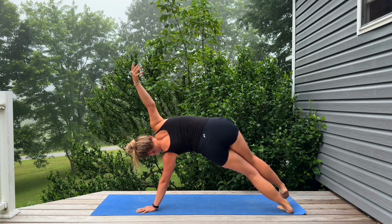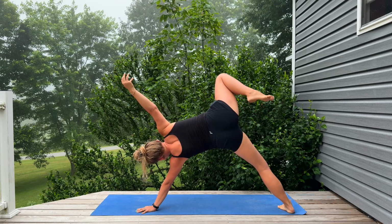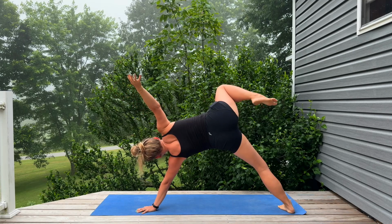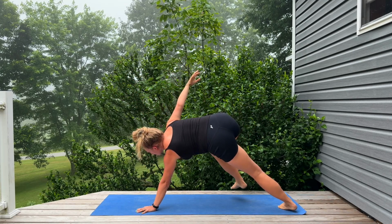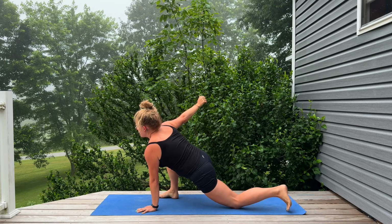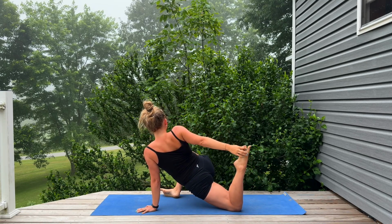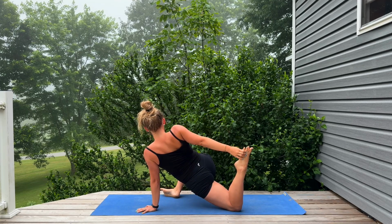This time maybe keeping that bottom knee where it's at, or you can bring it down towards the mat like we did the first round. Sending that top foot, that right foot, towards the top of the mat. Letting it land. Dropping down the back knee. Maybe bending through that back leg, grabbing a hold of that foot with the right hand, twisting, sinking through the hips.